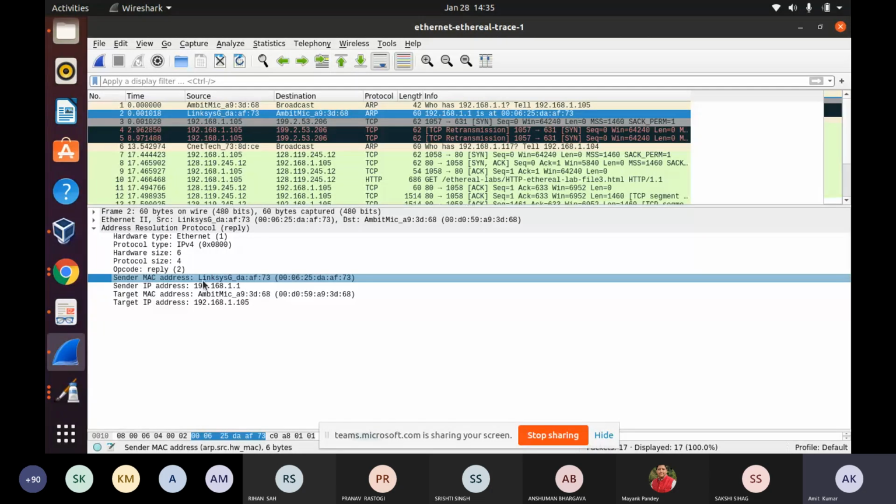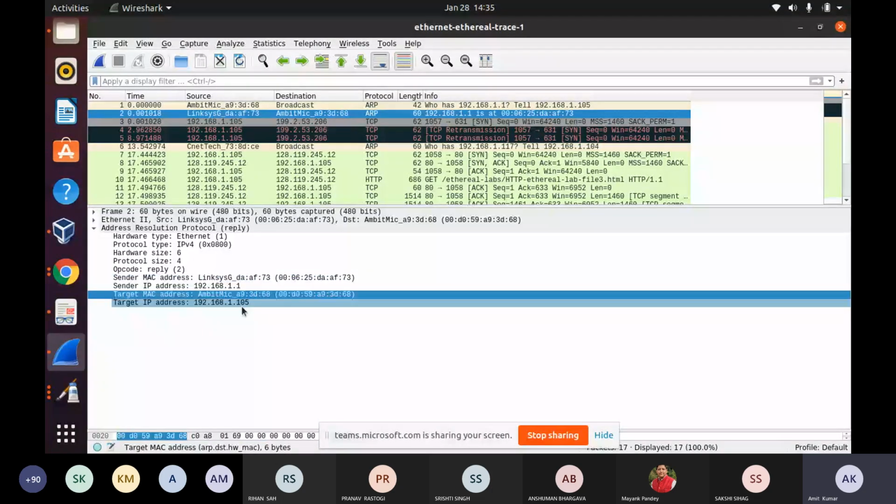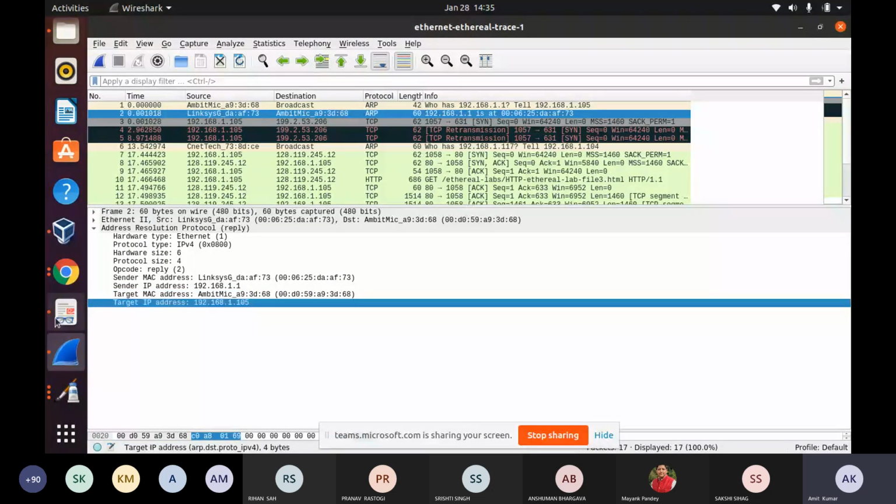These will be the sender addresses, and the target addresses will be those from where we got the ARP request. Some networking device made the ARP request; that device is now our target, and this is the target IP address. So this is how ARP works.